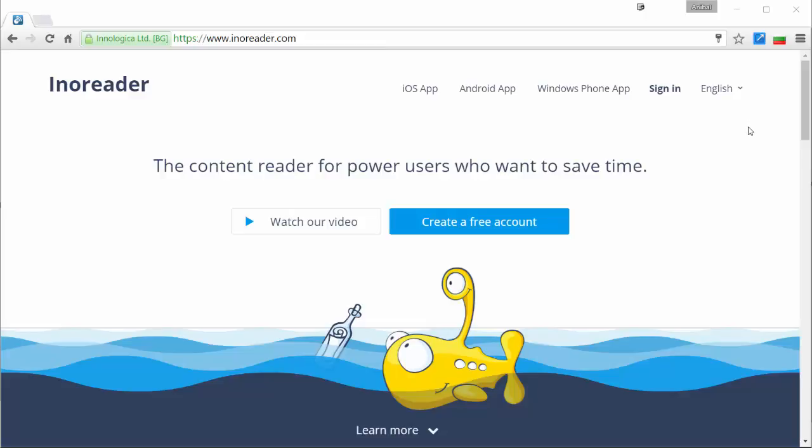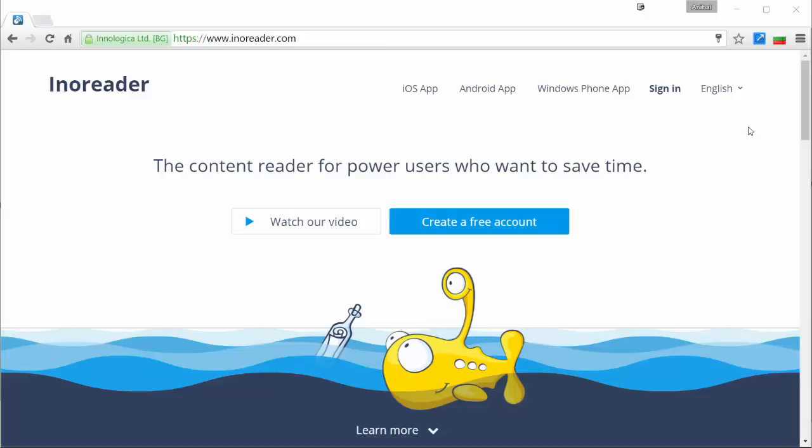One of the things that I like about this service is that it is free, but it is not free. It's freemium. What they do is that they allow you to have as many subscriptions as you want, but if you want some of their specific features, then you have to upgrade and they have a paid service. However, most of the features that you will need to use it in general are free.